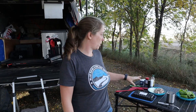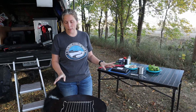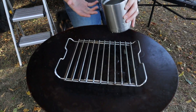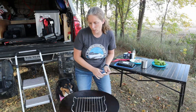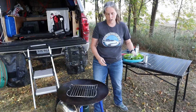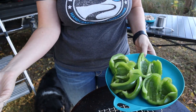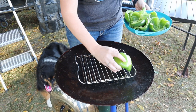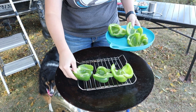Once we have all of our vegetables prepped and our meat cut up — or if you used shaved steak you don't have to prep anything — we're going to put a little bit of water on the bottom of our scottle. I probably have about a cup of water in here. We're going to turn our scottle on to medium heat, then take our green peppers that we have cut in half, cleaned out, and prepped, and lay them in. You can lay them either way, whichever is easier.